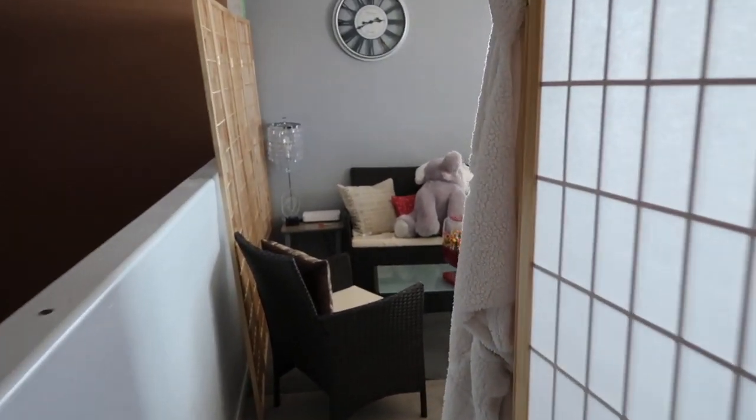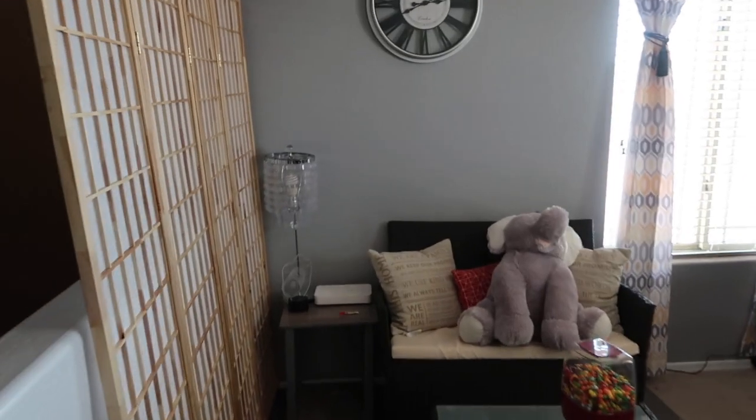All right, but jumping into the room now, let me just do a walkthrough. So you just walk. Yes! This is the whole entire room in its entirety. So let's start off with the boring area first.